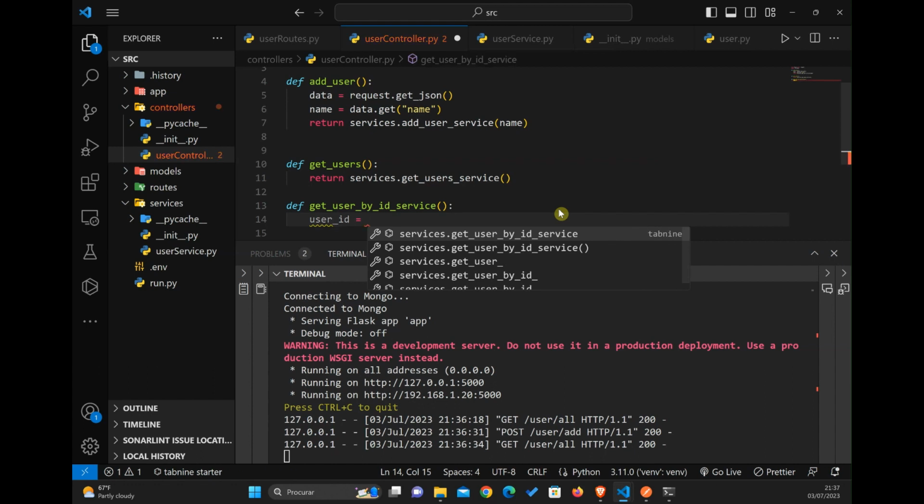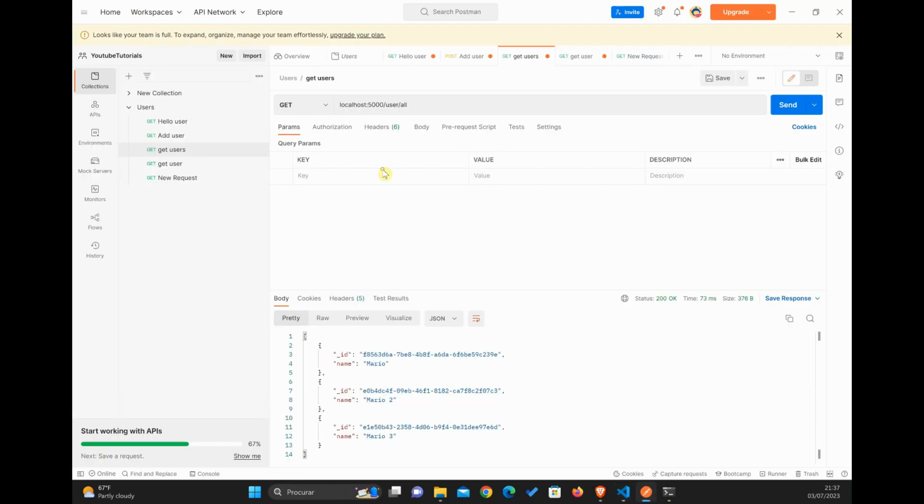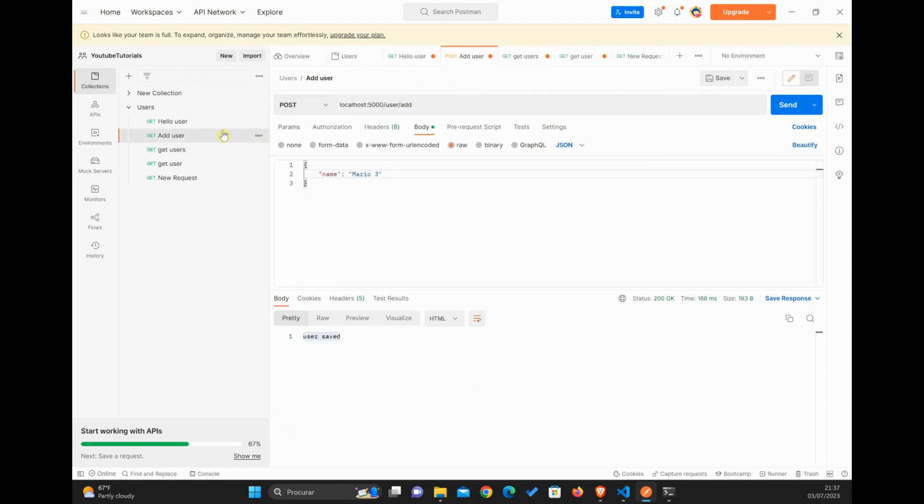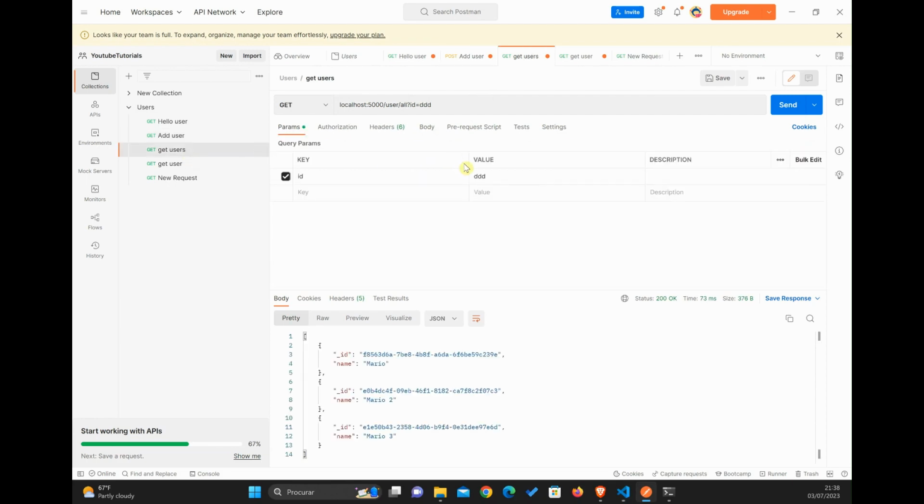For example, in here, I could put like ID and then put something in here. So you can see in here, we can send in like this in a GET request. For POST requests, we need to send in from the body, like we did in here, like body, raw, JSON. Okay, understood.